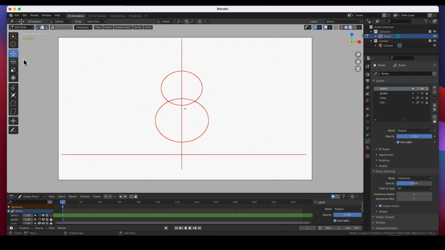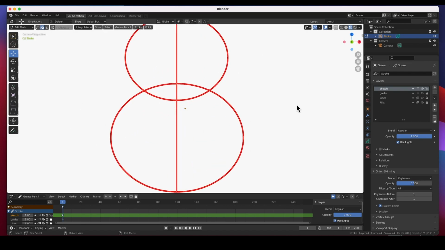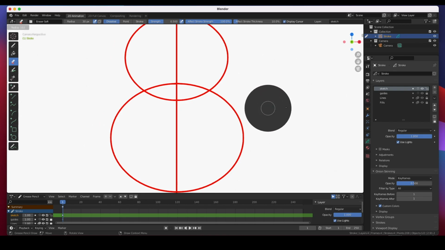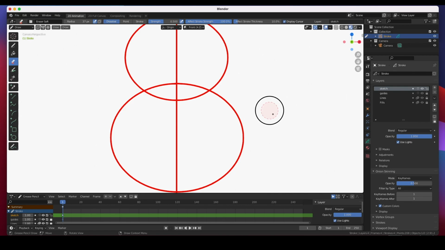I'm going to start erasing some of the lines. I'm going to zoom in. I'm going to go back to draw, grab the eraser, and I'm going to hit F to adjust the brush size. I just hit F, and then I'm going to make it a strength of 1.